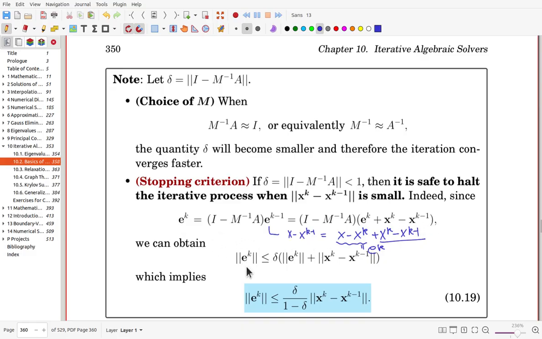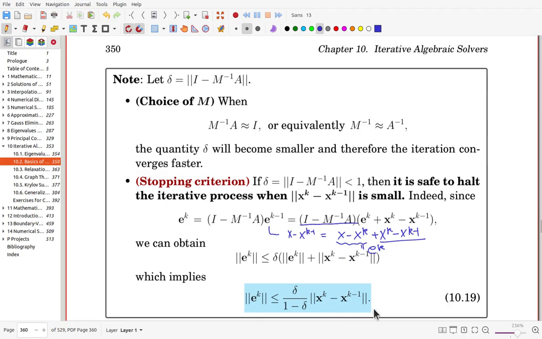Now we take a norm. The left-hand side is the norm of ek, and on the right-hand side, the norm of this iteration matrix is delta, and we separate these two vectors, ek and the other part, and measure the norms separately. Then we have this inequality. And we move this one to the other side and solve for the norm of ek, then we reach this inequality. This means that the norm of consecutive iterates can be used for a stopping criterion. Once it is small, then even though we have this scaling factor, the real error is small.